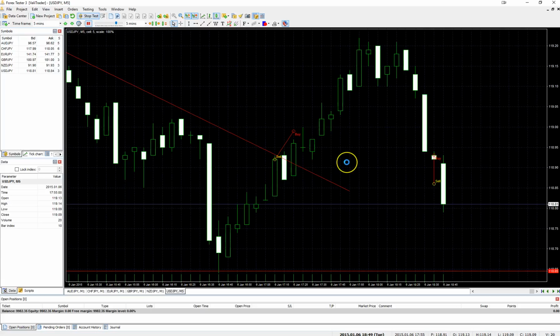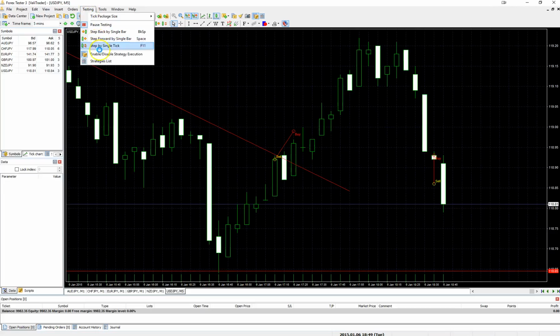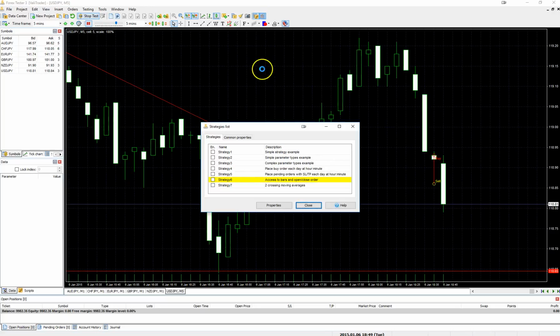However, if I wanted to add one of the pre-installed expert advisors to this particular chart, I can do so by heading up to Testing and Strategies List. I can also do that from this little icon here, List of Strategies. And from within here, I can add any of these strategies to the chart. So for example, if I wanted to add strategy number 6, I would select that.